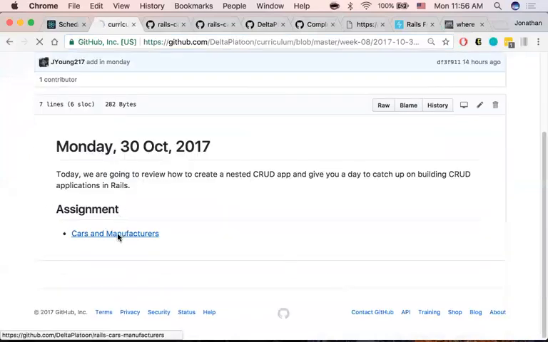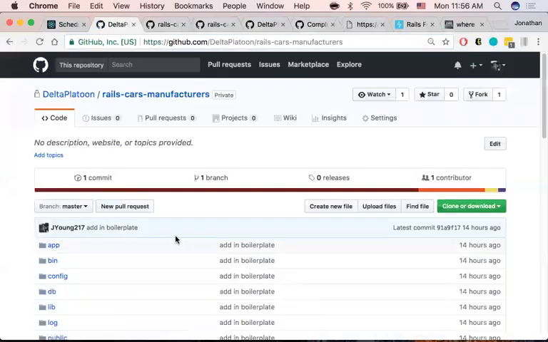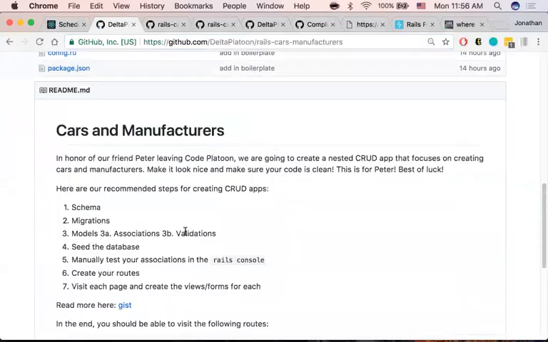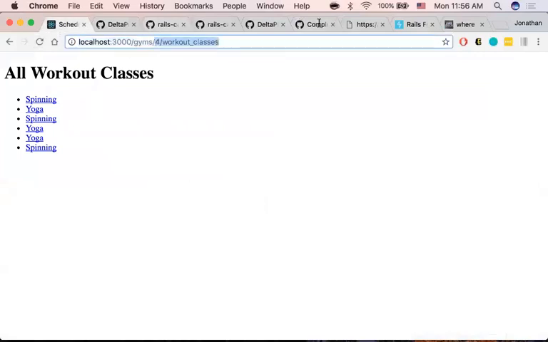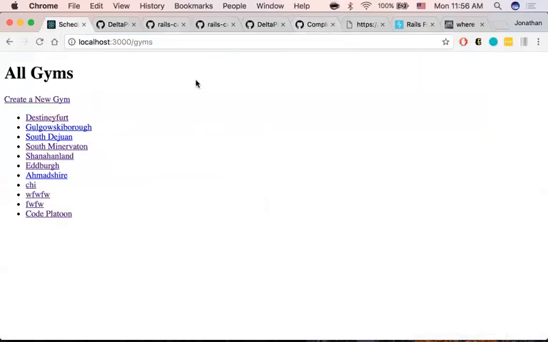We're going to do this assignment called cars and manufacturers. We kind of did gyms and classes, but in honor of Peter, we're going to create a nested CRUD app for cars and manufacturers. A car belongs to a manufacturer, and a manufacturer has many cars. I should be able to go to /manufacturers, and it has a list of all the different manufacturers.